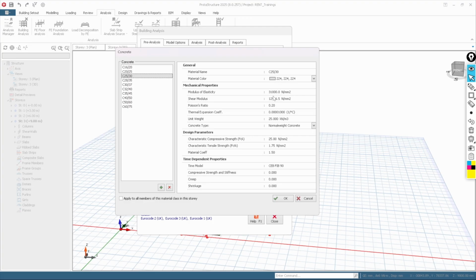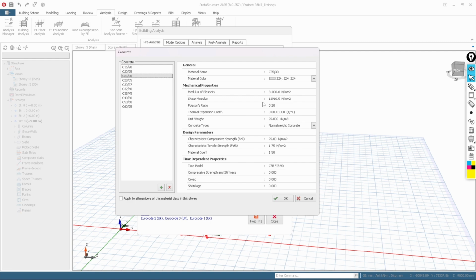We can see the modulus of elasticity and the FCK, which is the compressive strength of that concrete, and of course there is a tensile strength of your concrete. But we already know by now that concrete is not a good option for managing tensile forces. So that is basically for our compressive forces. We have the FCK of our concrete here to be 25. So this class of concrete has a characteristic compressive strength of 25 newton per millimeter square.